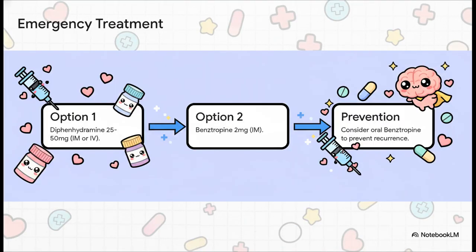Now, this is a true medical emergency. Not because it's usually life-threatening, though very rarely it can affect the larynx, but because of the sheer pain and terror it causes. You need to know this treatment cold. A quick shot, either IV or in the muscle, of an anticholinergic drug like benztropine or even just diphenhydramine, yep, Benadryl, will break the dystonia. And the relief is rapid and incredibly dramatic. It's one of the most satisfying things you can do in an ER.